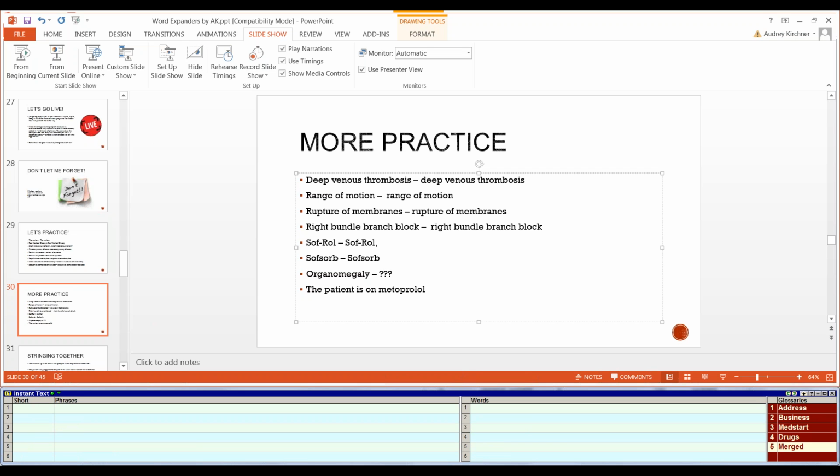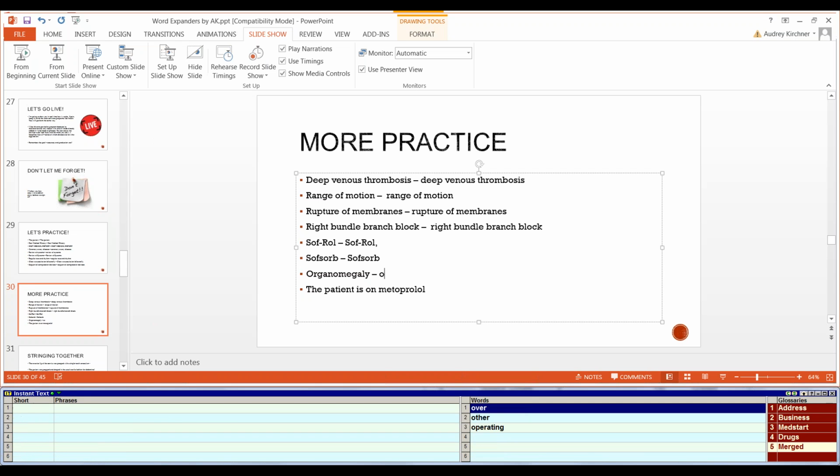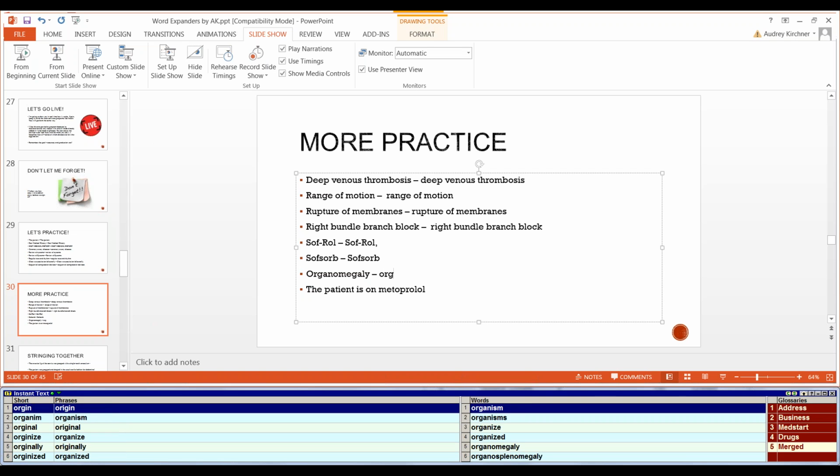Now, when you come to a word like organomegaly, this can be a little challenging. So I'm going to try that 3, the ABCZ, for methodology. Do you see that anywhere? Well, it's way over on the right, and it is number 5. If I press 5, I'm going to get originally. That's not what I wanted. So sometimes you have to add a few letters. So if I say ORGY, I'm still getting originally.